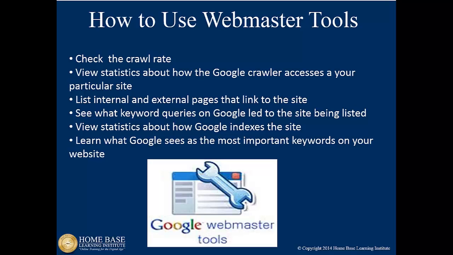You can also take a look at the internal and external pages and the way that you link pages together. You can see if a particular anchor text is overused. You can see if the number of inbound links from a certain site are disproportionate to the rest of those on the web. You can also see which keyword search queries on Google actually lead people to your site. If you've ever wondered, are people finding my site through keyword XYZ? You can tell that with Webmaster Tools.